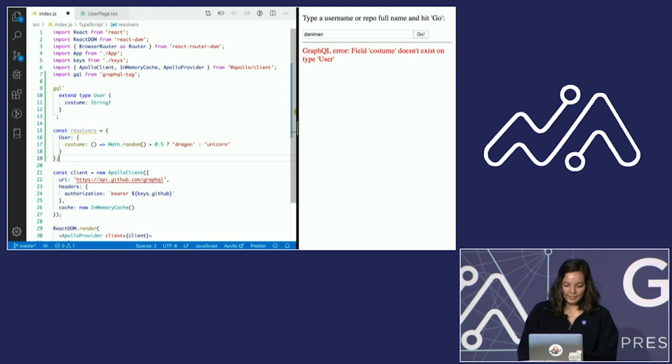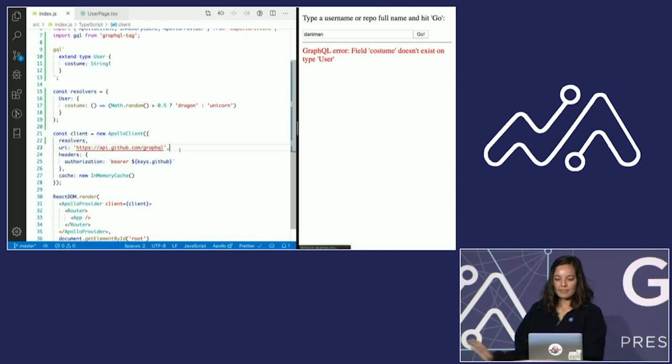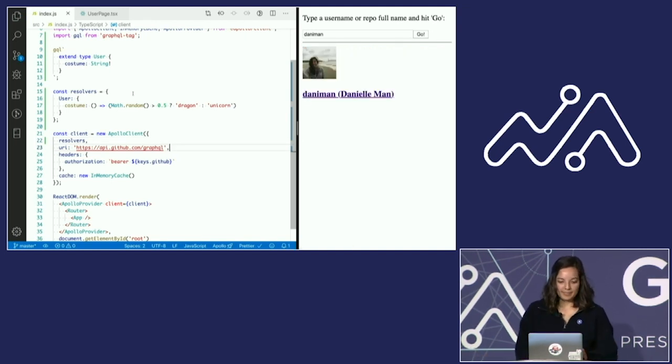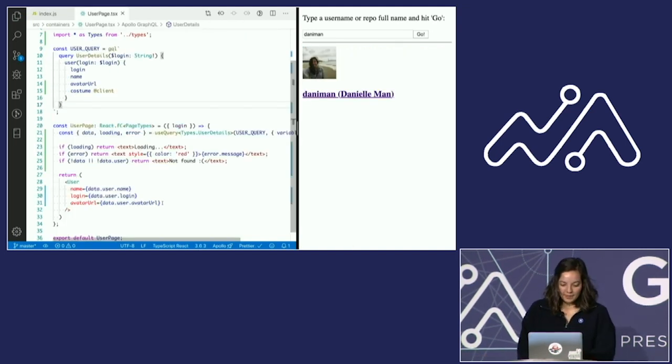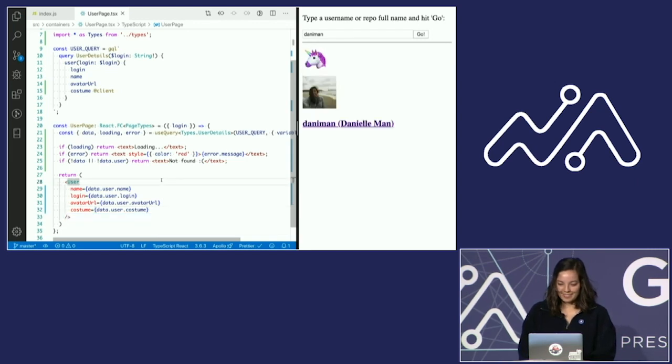So we're going to write a resolver like that, and we're going to add them to Apollo client like so. We're going to command save. Now we're back in business. So let's destructure that field from our query and give it to our page. See what costume I come as. Oh, the unicorn, but I actually don't have a unicorn costume, so I'm going to come as a dragon anyways.